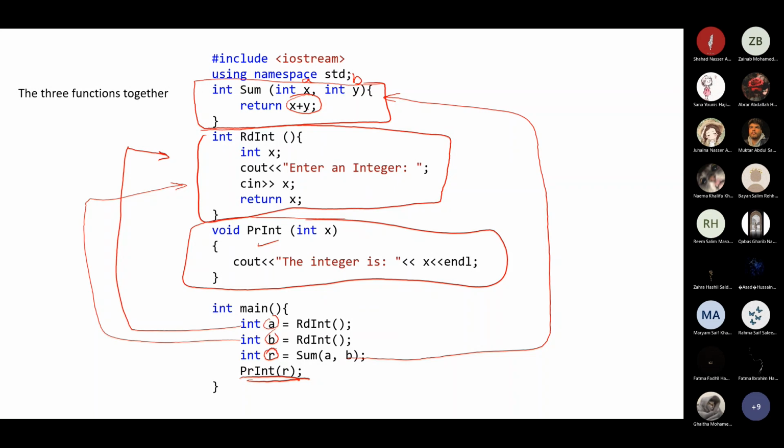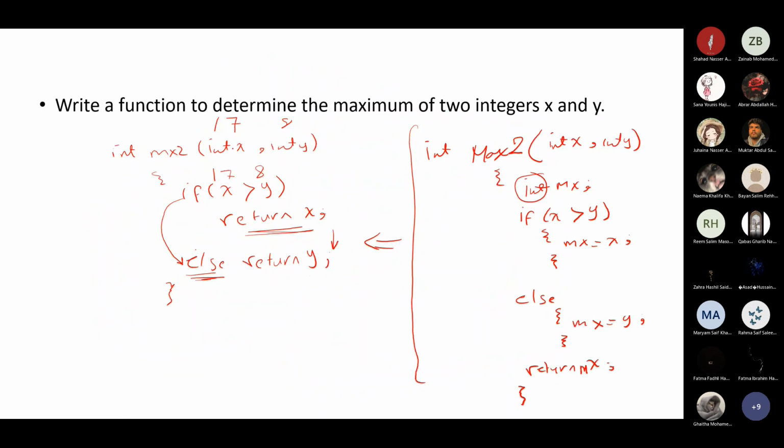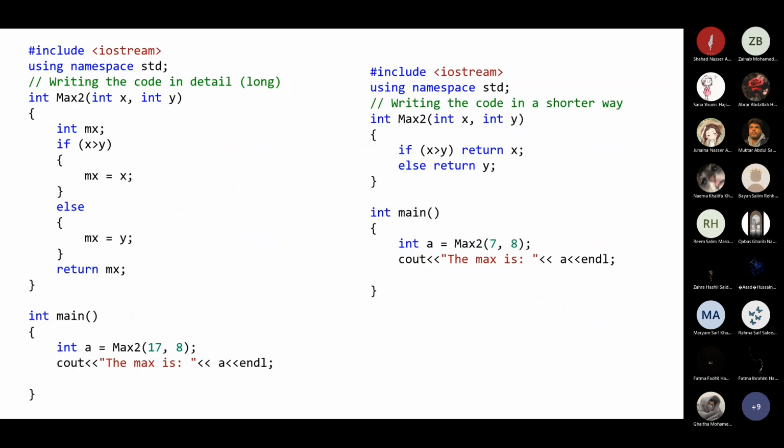This is a very important example, although it's a very simple one, but it shows you how to use more than one function in the program. Now write a function to determine the maximum of two integers. I think we've gone through these things, and I solved it for you in two different ways, and I told you you can use any way, it's up to you.